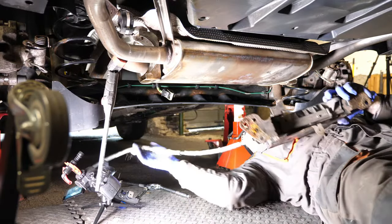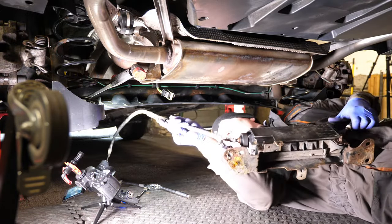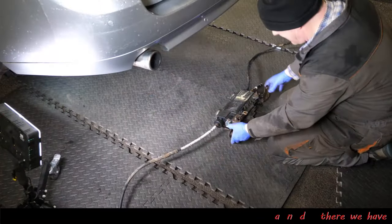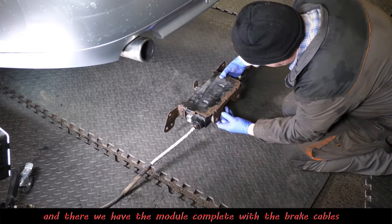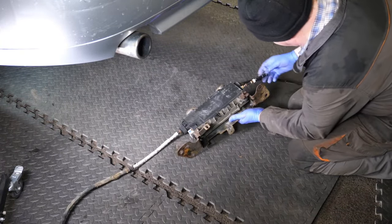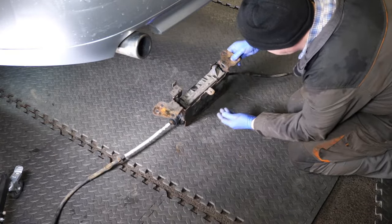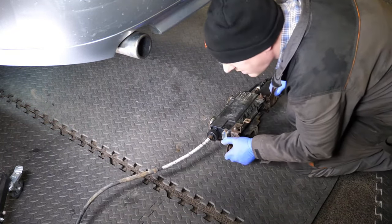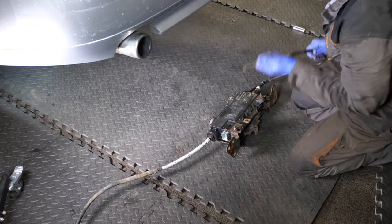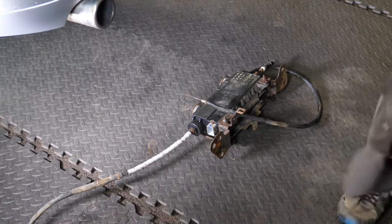It's easier than I actually thought. I was always quite worried about these handbrake modules thinking — you know, if they actually fail could it almost write the car off? Well, I suppose if you bought it new at £700 then it would write the car off. But thankfully there are repairs available. So that's what it looks like. What we're doing now is just take that over to the bench and see if we can replace those cables. That's the emergency release cable there. I don't think you're actually supposed to change these cables — I think they like you to just buy a completely new unit at £700.